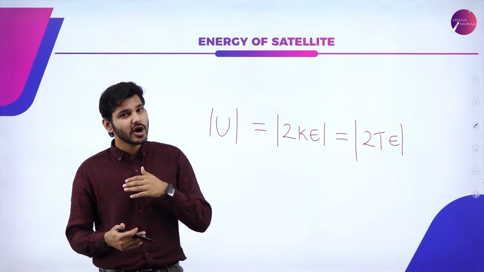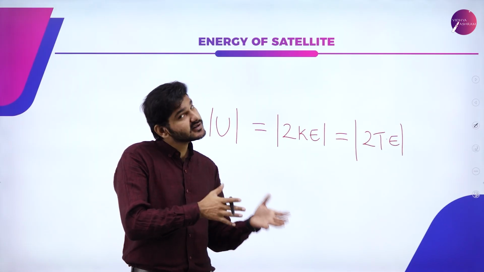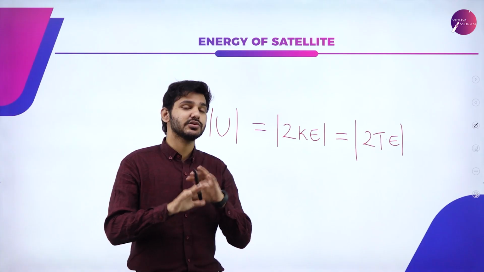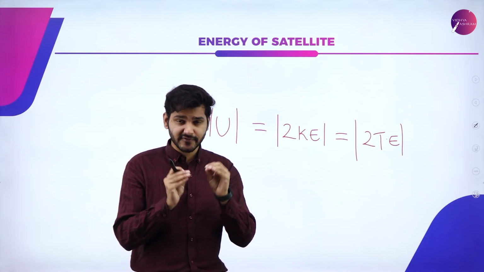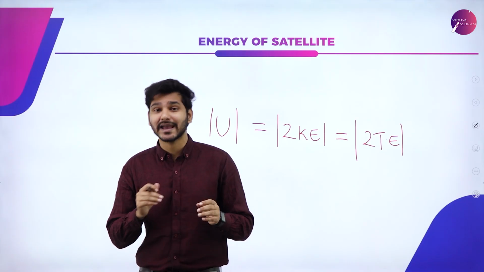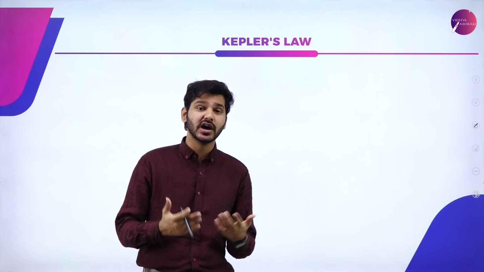Now we'll move on to one interesting topic, one interesting law I should have taken in the first term itself, but since it is so interesting, I kept it to the last. It is very simple. It is a small law found by a great scientist known as Kepler. So Kepler's law. Who is Kepler? Kepler is just an old scientist who found out how planets actually move around our sun.